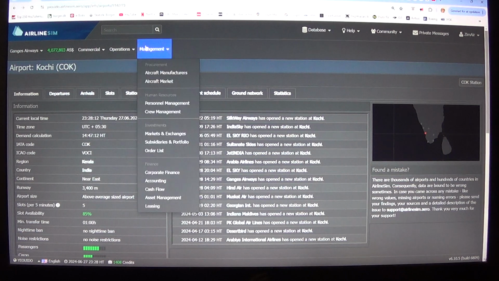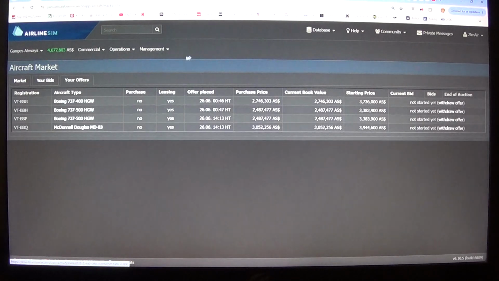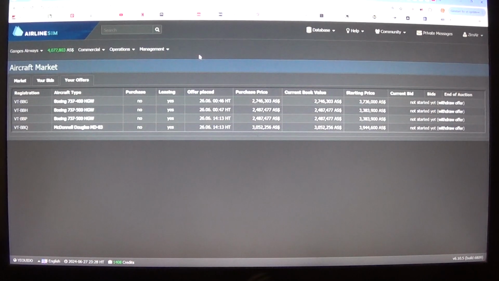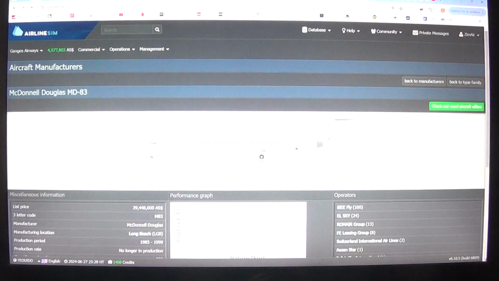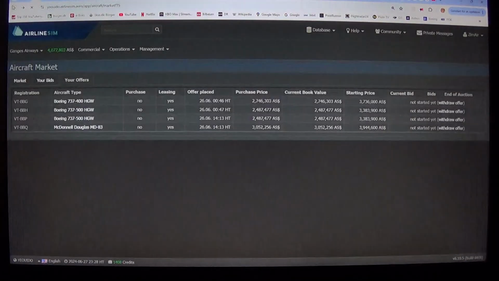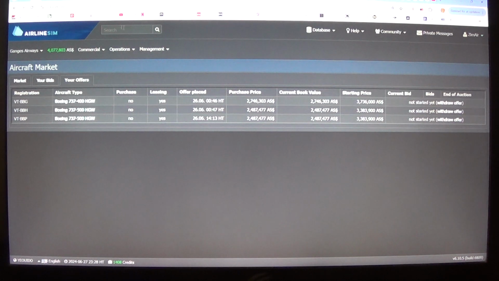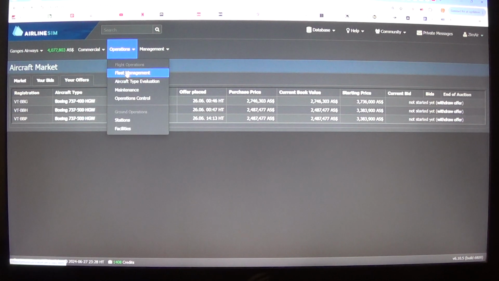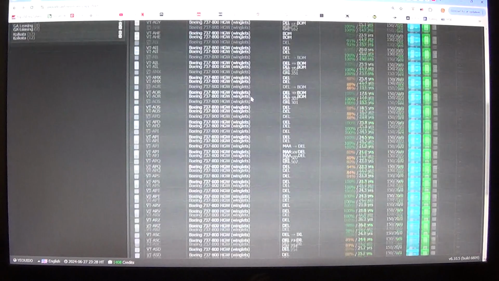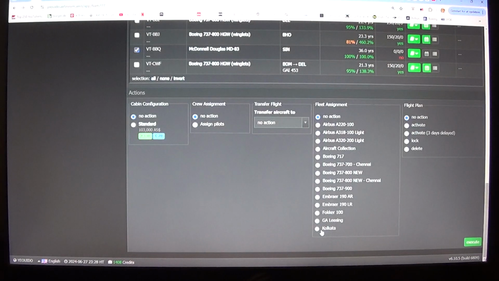McDonnell Douglas. This one, we withdraw offers and put it there. It has four greens. Withdraw fleet. Move it to Calcutta.